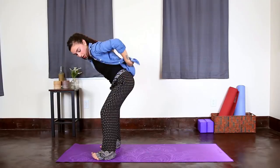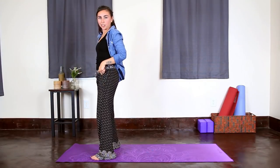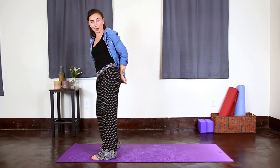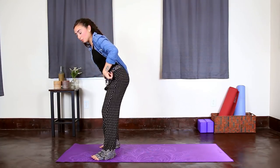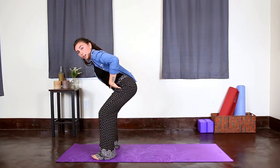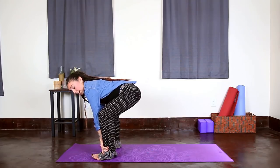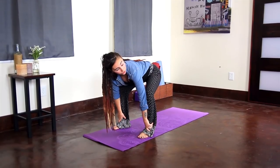As you're sliding at the ankles, let the hinge, the bend happen at the knees. I always like to give the cue of like you have flashlights coming out of your butt cheeks. Everyone seems to get that one. And then as you're hinging, try to hide your fingertips in the front of the hips. We'll slide the hands all the way down towards the shin, so we're actually pressing the elbows into our shins.